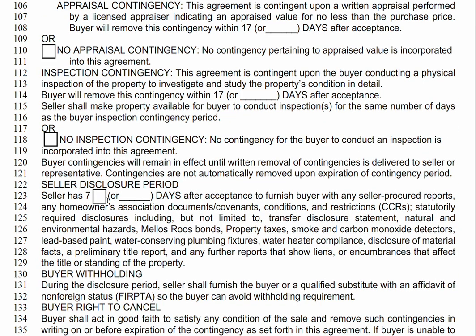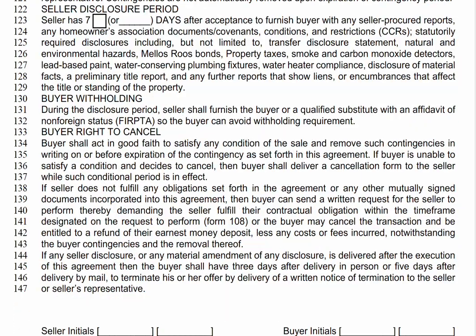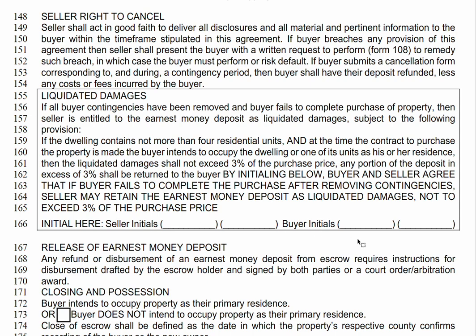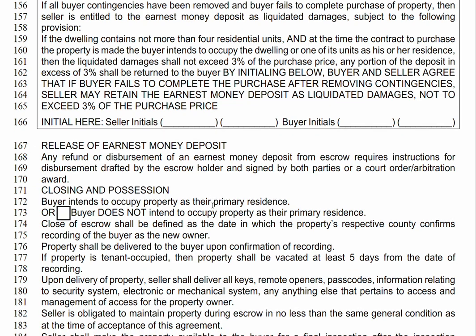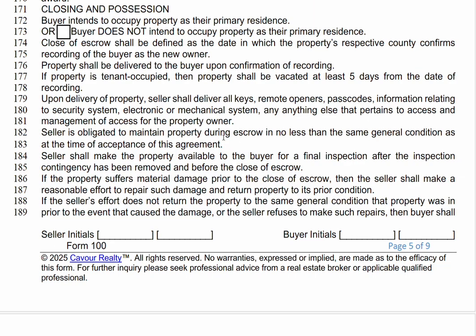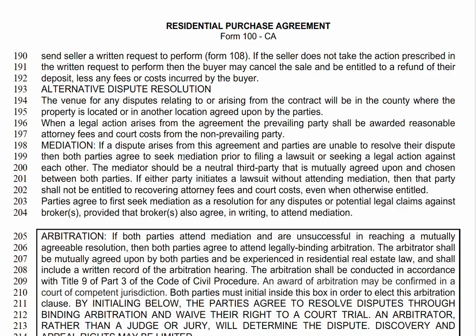Seller disclosure period, by default, 7 days. You don't have to do anything here. You can modify it. You don't have to do anything. This is all boilerplate verbiage. Liquidated damages. Both parties should initial here. This is a requirement, and this ties in a state law in California about what happens to a deposit and the max of the deposit that can be retained by the seller if the buyer breaches. But this just pertains to the earnest money deposit. And basically, if all contingencies have been removed and the buyer breaches, well, they lose their deposit. All right. And then by default, you can leave it all alone. Primary residence, only check this box if you want to modify something.